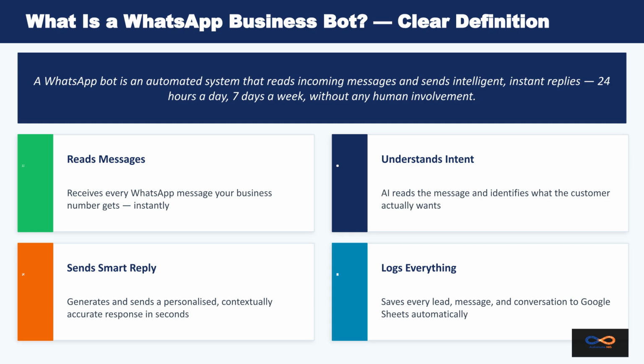This is not a luxury. For any business receiving more than 20 messages a day, it is essential. How many WhatsApp messages does your business receive daily? Multiply that by 365. That is the scale of work your bot will handle. Now let us look at the numbers that make the business case undeniable.